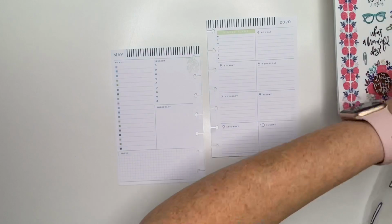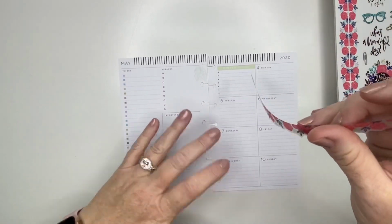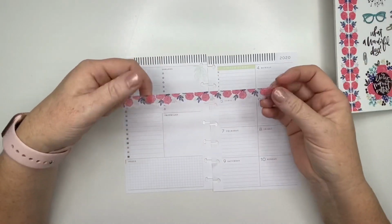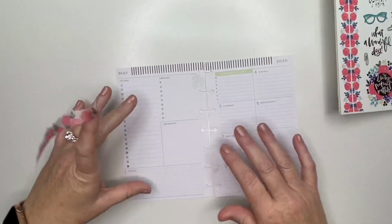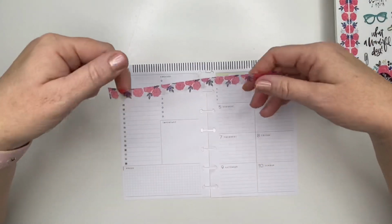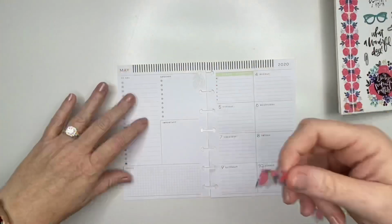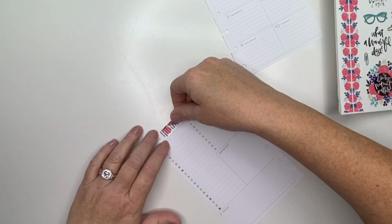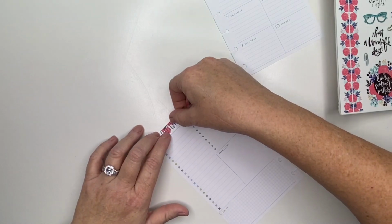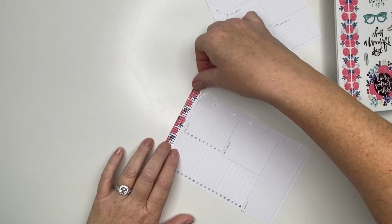I'm gonna start with this clear floral, almost like washi, and I'm going to put it up at the top. I've got to try to center it on my black lines here, and I think I'm going to have to start on this second black line. I don't think this is going to look bad with the black lines behind it. We'll see. I may pull it up because I may not like it at all.